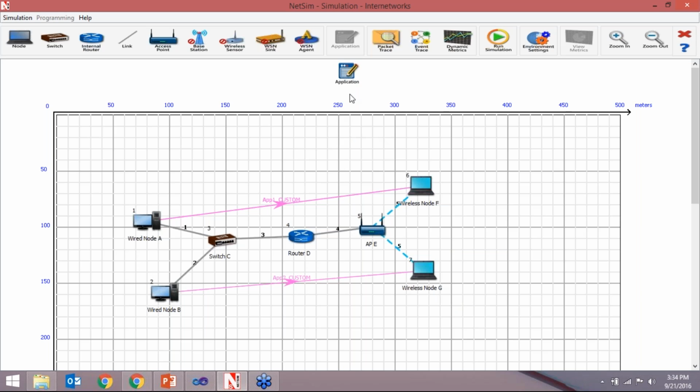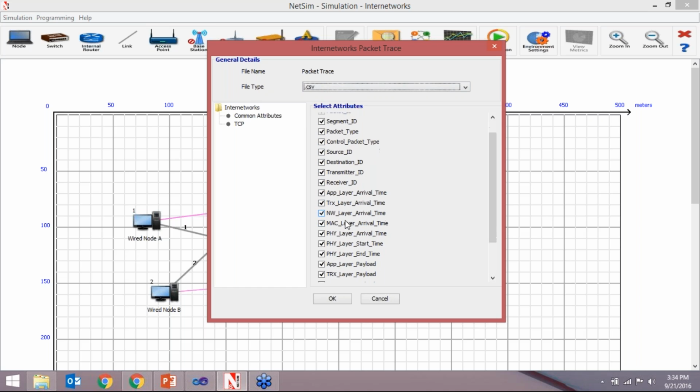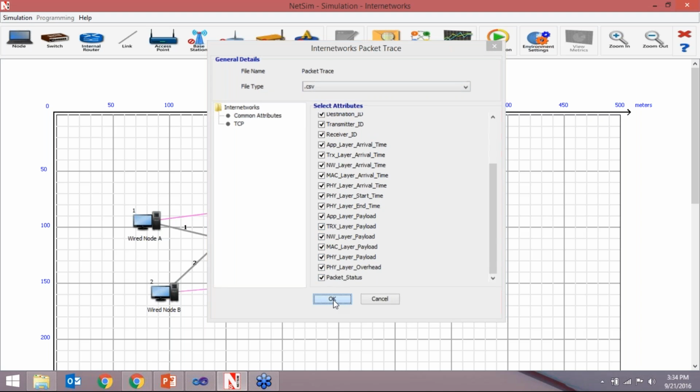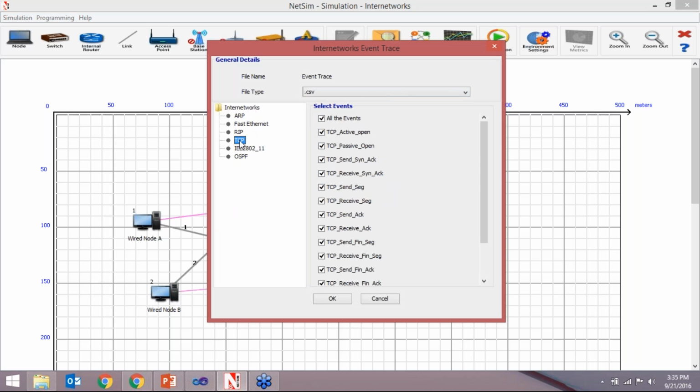So we have configured this network now, and I have shown you in the presentation the features of packet trace, event trace, and dynamic metrics. We can enable these features to see an in-depth analysis of packets, events, and graphs. In packet trace, there is a file name, file type, and attributes, which will be created after the simulation. We just have to click OK. In the event trace also, these are the attributes: ARP, fast Ethernet, RIP, TCP.